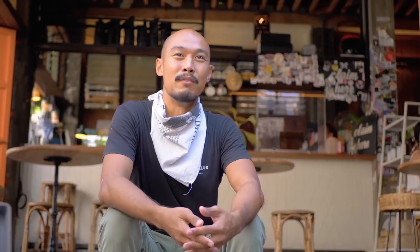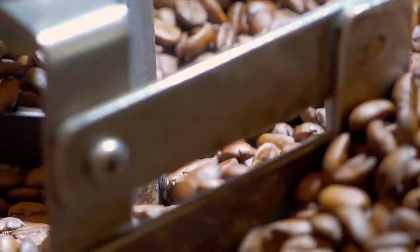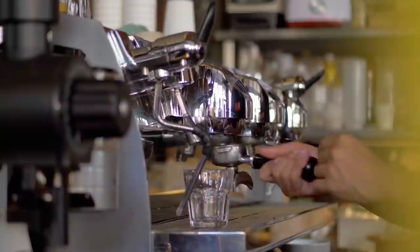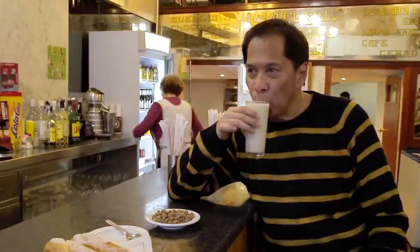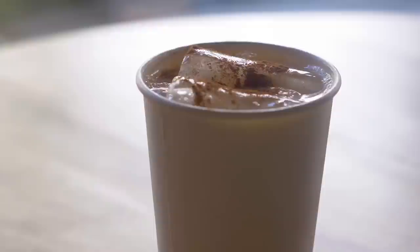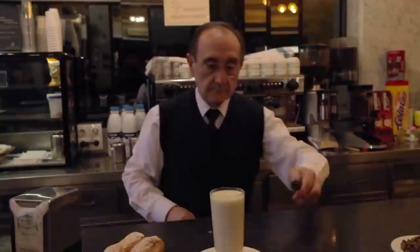El Union is the best example of a third wave coffee movement. From tree to cup, El Union sources local quality beans directly from farmers in the Cordilleras — Benguet, Mount Apo, Cagayan de Oro, and Bukidnon. I have never been a coffee drinker myself, so I'm so glad they make a really good horchata. Years ago, also on Food Prince, I tried horchata in Valencia. The Spanish version is made with chufas or tiger nuts, whereas El Union's version is made using rice. Horchata traces its origins back to North Africa, but it's more popular in Spain and Mexico — it probably came to our shores via the galleon trade, but it didn't take root in our culture.